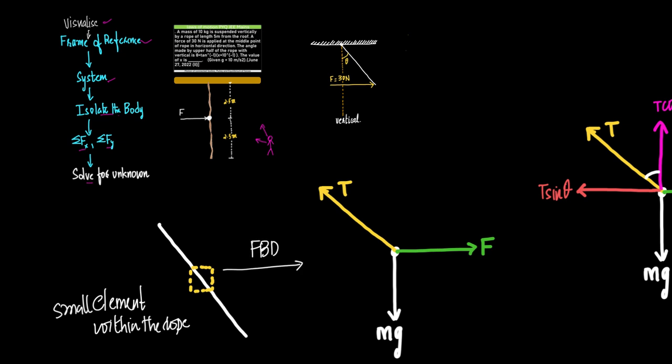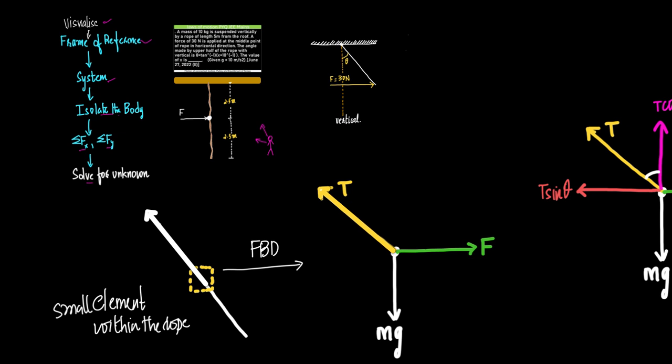Now what are the various forces acting on this small element? Yes, we know that the very first force will be the force of gravitation, which will result in mg. Since this is a midpoint, there is another force acting on it, F, which is given to us as 30 Newton. And since this is a rope attached to a wall, there would definitely be the force of tension acting on it. Tension is a force which will always act away from the point of contact, right?